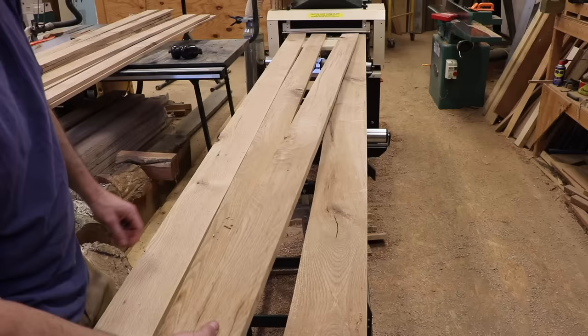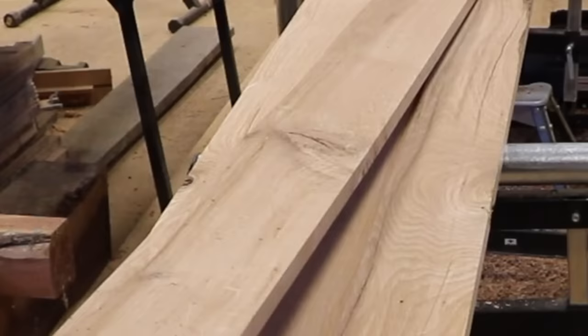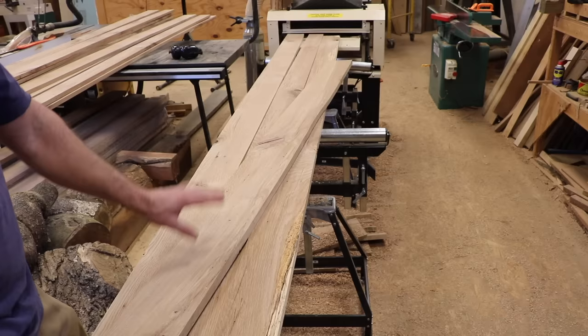And then some of it's got defects that I just can't deal with, like this one. It has a big, big knot that's just weakening it. And then there's this little strip here, but then there's defects in that strip. So that one is a reject. I'm not going to use that for flooring, but I actually have a project coming up that this will be just fine for, so I'm still going to use it.